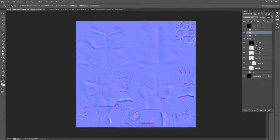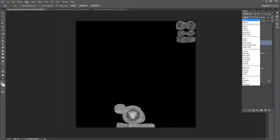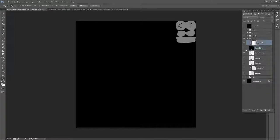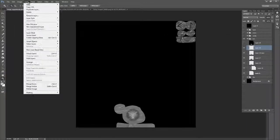And let's just go ahead and colorize our belt buckle as well. Let's turn off the normals. Go back down to HM. And then we'll just colorize this. Let's go ahead and create a new layer. I'm going to make that a clipping mask. I'm going to turn off the other layers underneath it. Oh, let's turn that off first of all. Pop that over here. There we go. That looks like we've got to have everything turned on. Forgot how my layers are working. There we go. Let's just create a clipping mask.